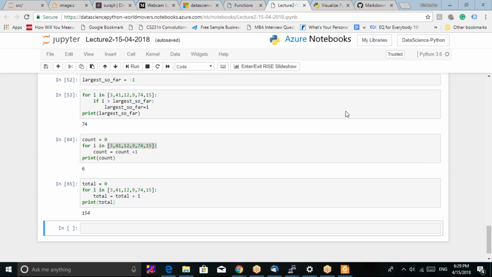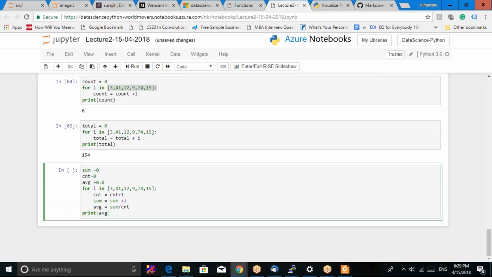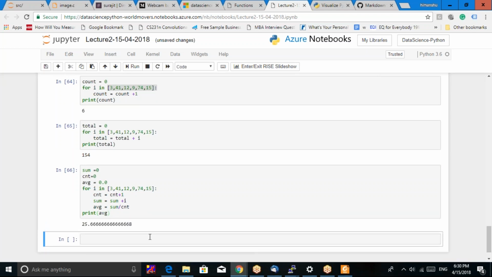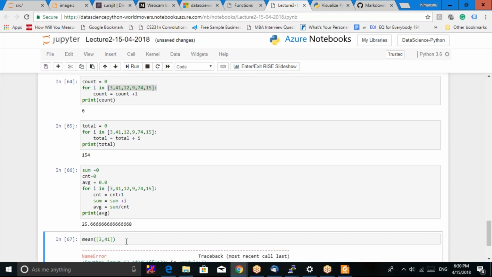Okay, one more same type of error. Akshay has also done the same error. Okay, let's see this. Yes, मैंने सिर्फ लास्ट का काउंट पास किया है. What is the problem with this code? It's 25.66. And do we have an average function for this? Not average. Mean is there, right? Correct, 25.6. Mean is not there.